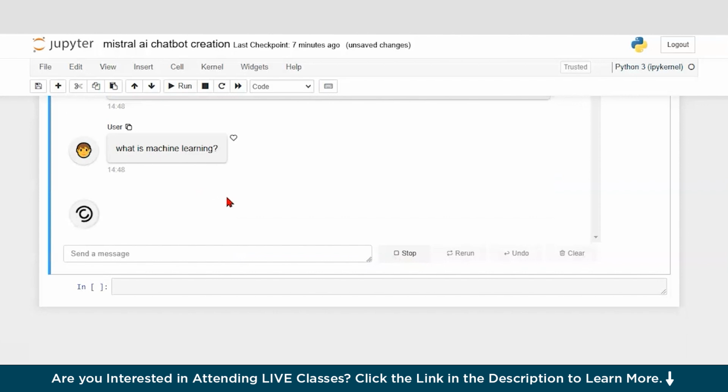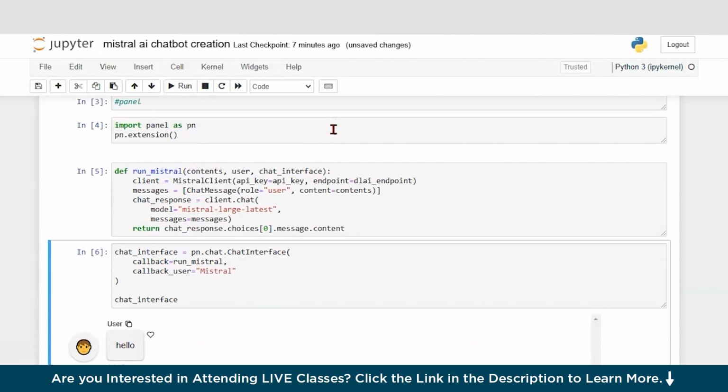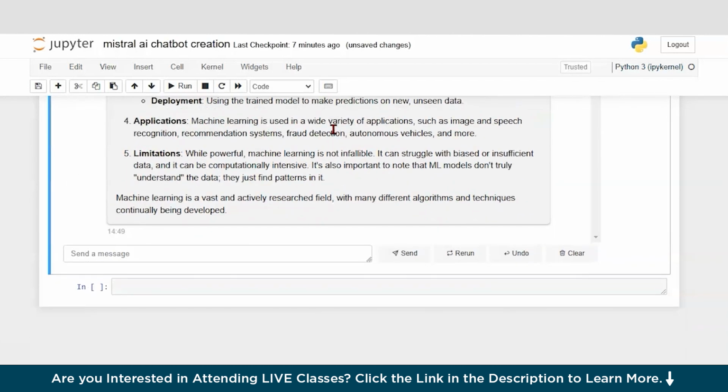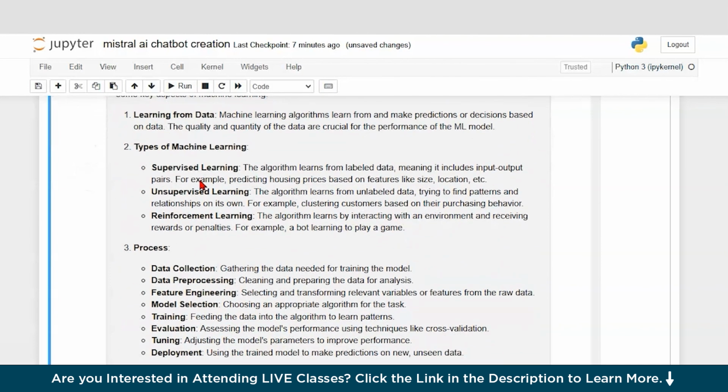Loading. Okay, see, hello, I can assist you. So this is how, in 2 minutes, you can create a particular chatbot using Mistral. Okay, this is the Mistral machine learning.